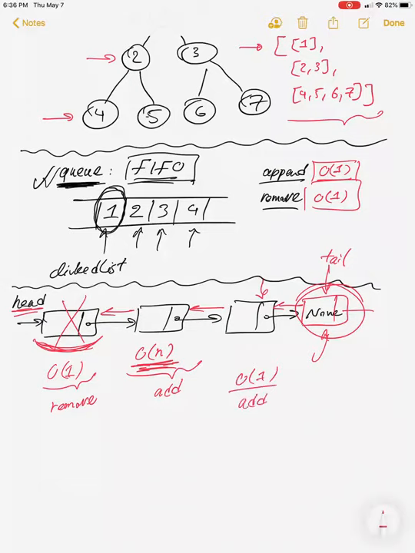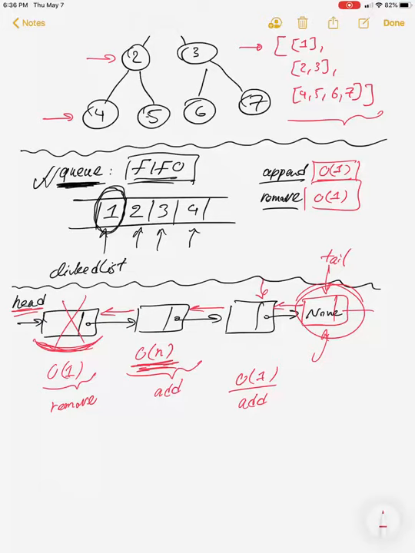So in all programming languages, if we want to define a queue, we have to be careful: it should be a double linked list. In Python, if we use queue, we know that it is a double linked list. If you use a single linked list, it will work, but when you write the add, it is order of n, and your time complexity will go higher.